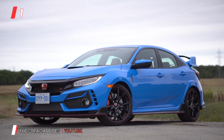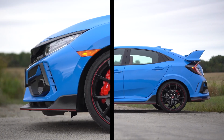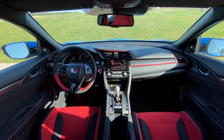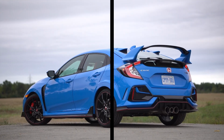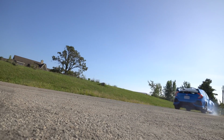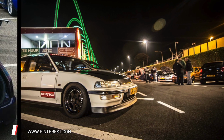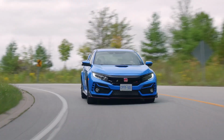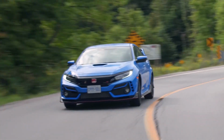Honda Civic Type R. The Civic was supposed to be a response to rising gas prices and the need for an affordable, reliable car. No one was supposed to think it was exciting. They definitely weren't meant to have a massive cult following, including a street racing club in Japan of just Civic owners. To feed that need for speed and the JDM crowd that loves the Civic, they have the Type R.